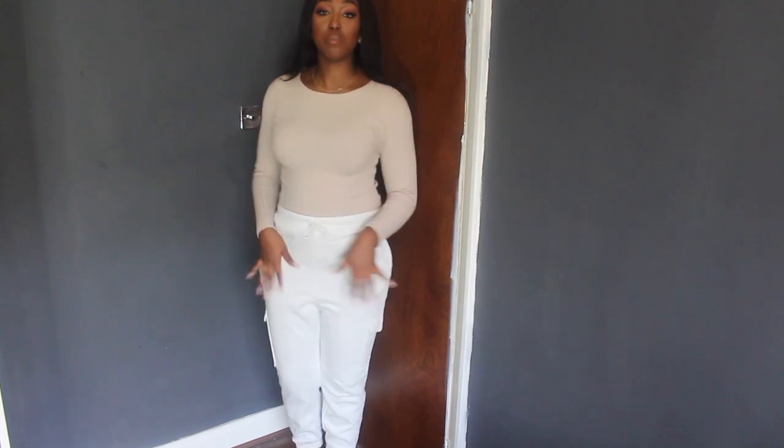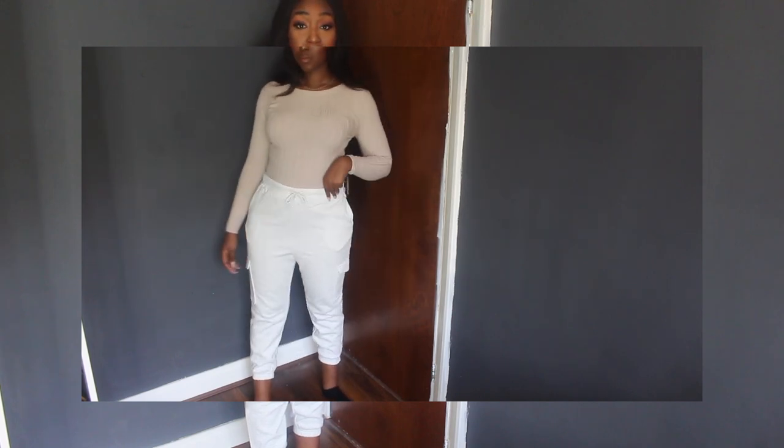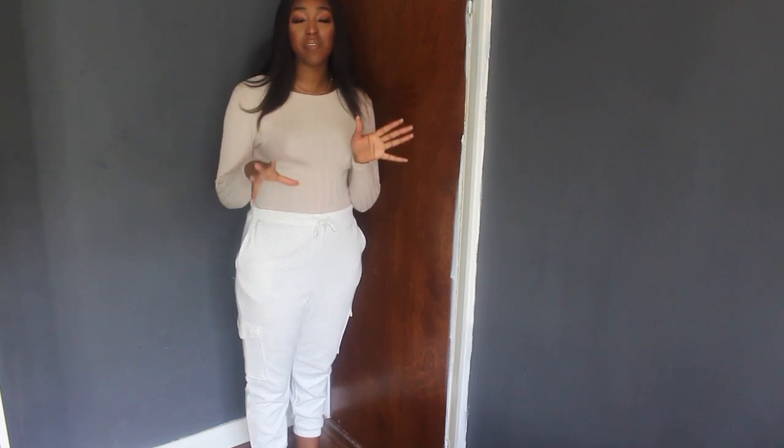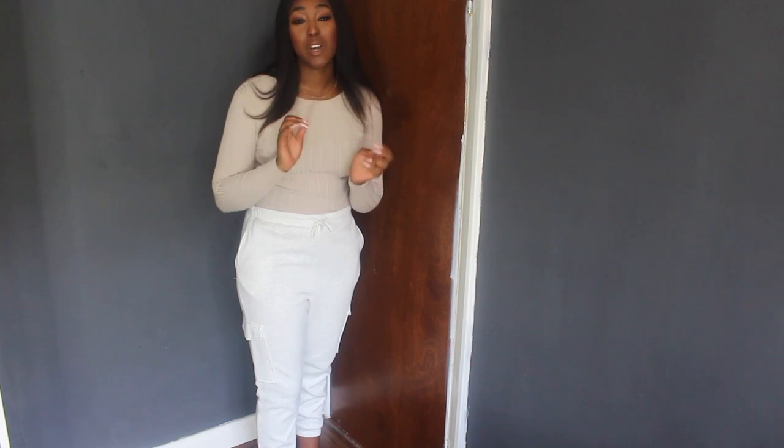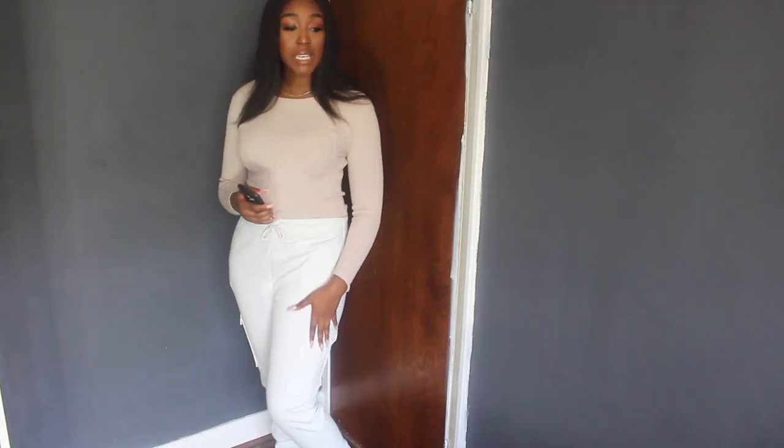I did pick up these joggers from H&M and unfortunately, even though they're a really cute pair of joggers, they are very uncomfortable and they are not tall girl approved. They are very very short, and when it comes to joggers I like them to be as full length as possible. If you're around 5'8 or 5'9 I do think these joggers are going to fit you pretty good, but for my girls who are 5'10 and up I don't think H&M is the place for us to buy our joggers. It's really a shame because they're very affordable at £15. I got mine in size medium — fit great, really nice and soft, and they've got that cute cargo vibe with the pockets. I like them a lot — they would just need to be a lot longer to fit our long legs.